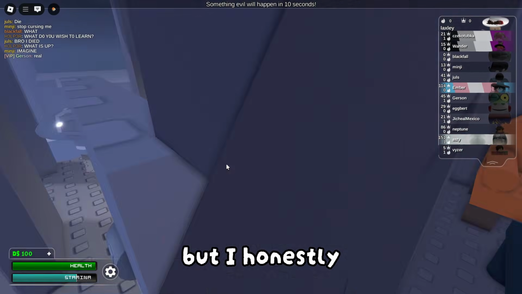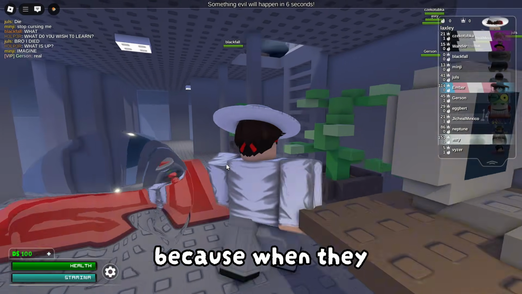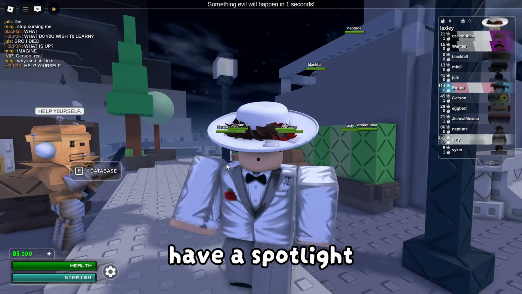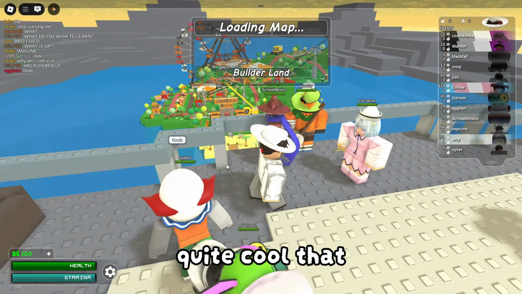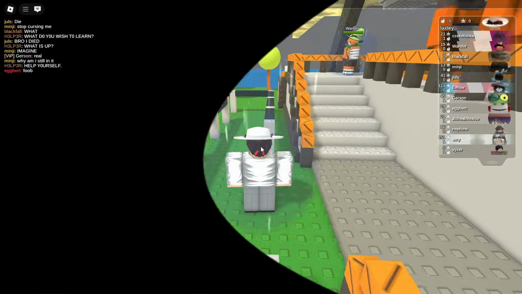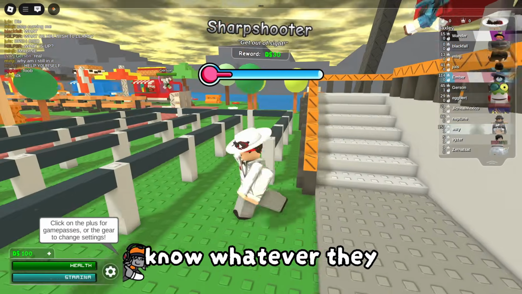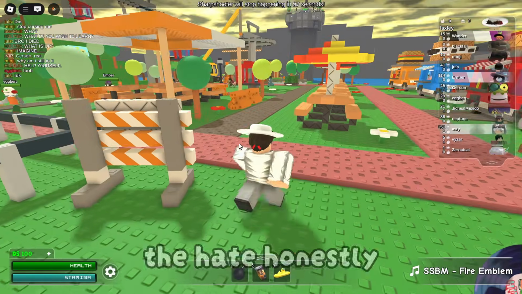But I honestly don't really get why they're thinking like that, because wouldn't they want that era to have a spotlight once again? I think it's quite cool that there's this community of Roblox where, obviously, it's not my style, but whatever they want to do, they should have the right to do. So I don't get the hate, honestly.